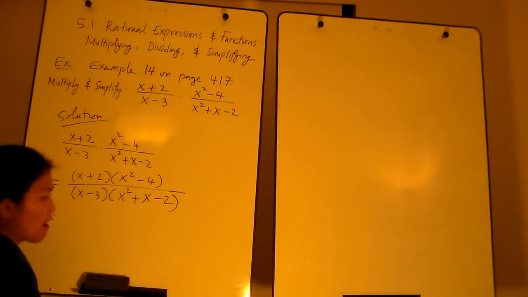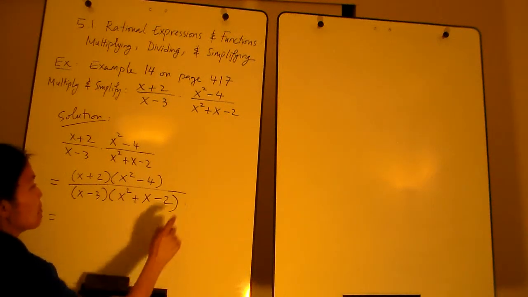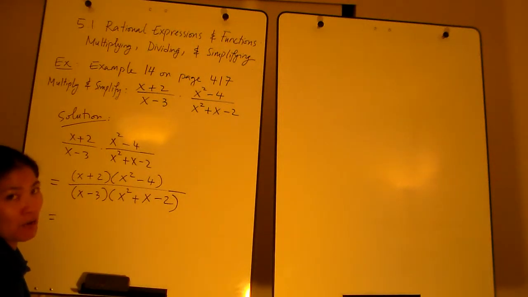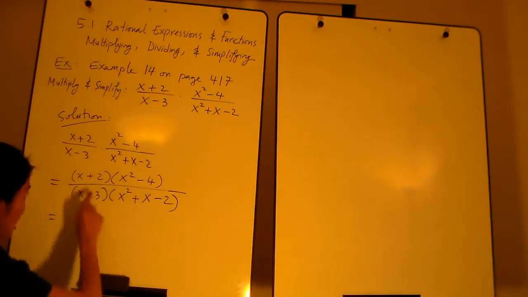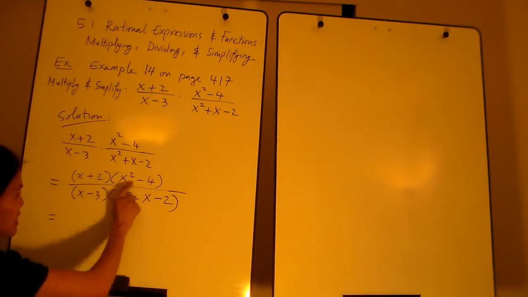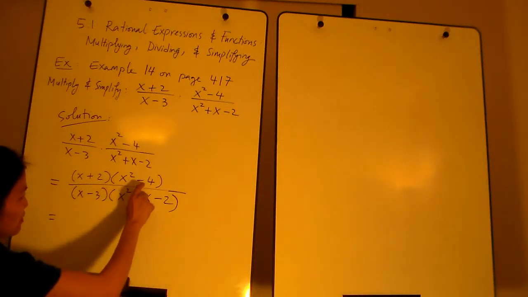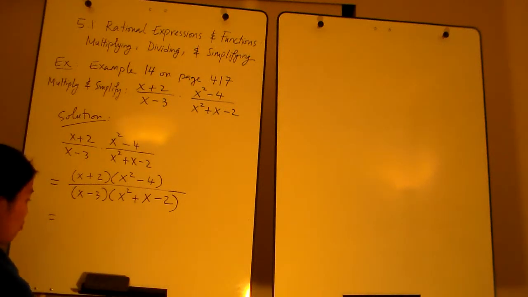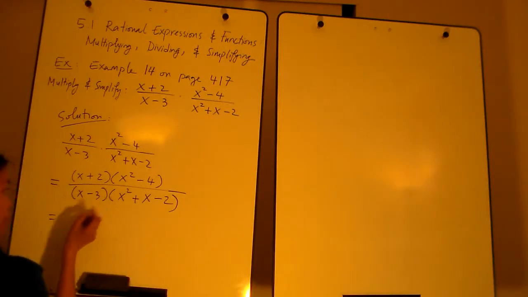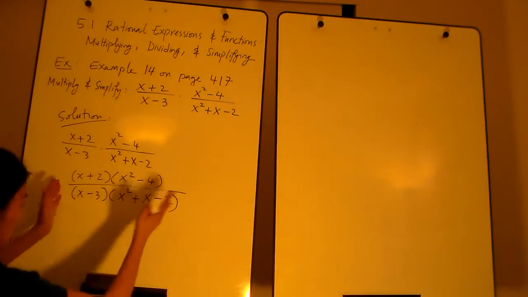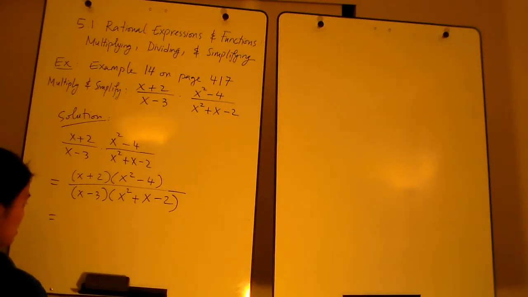Simplify means find any common factors in the numerator and denominator and cancel them out. Remove those common factors. That means do not distribute what you got here. Do not take x times each term in this second parenthesis, or just do not multiply these parentheses out. Leave these in factor form and try to find all the possible factors and remove them.